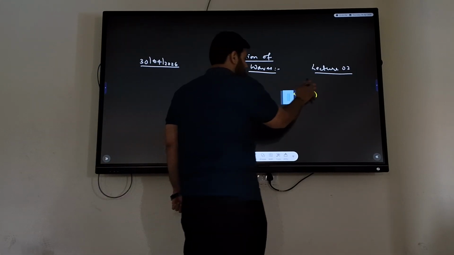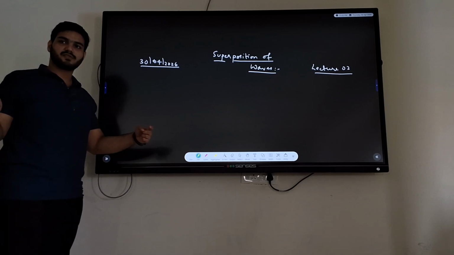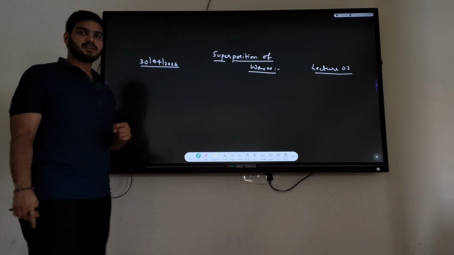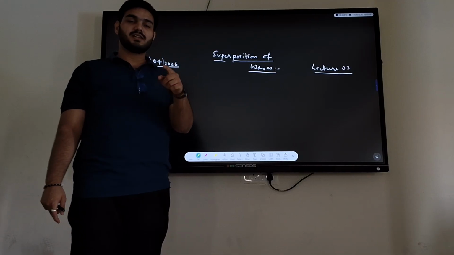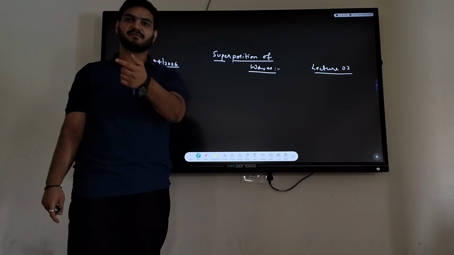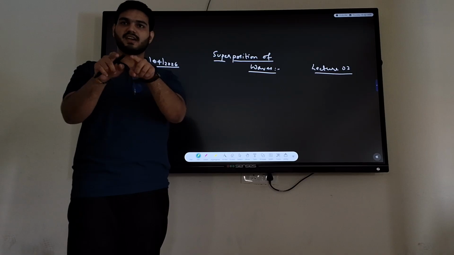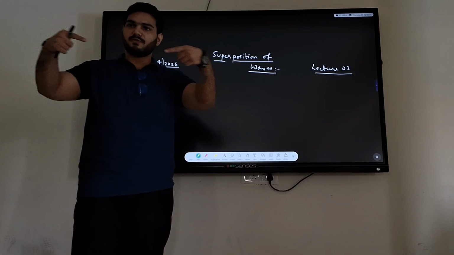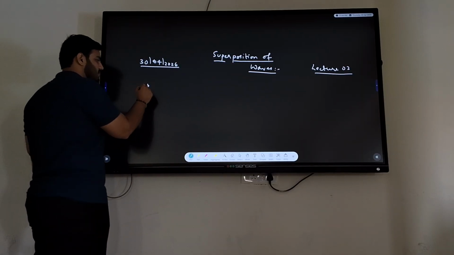But what if you have two coherent sources and two waves traveling in opposite directions? You remember the derivation that we did for resultant amplitude? In that I took the waves to be in the same direction. There was kx minus omega t in the first wave and kx minus omega t plus phi in the second wave, and they were both moving in the same direction. What if the waves are moving in the opposite direction? Let's take that case, and the topic is called standing waves.